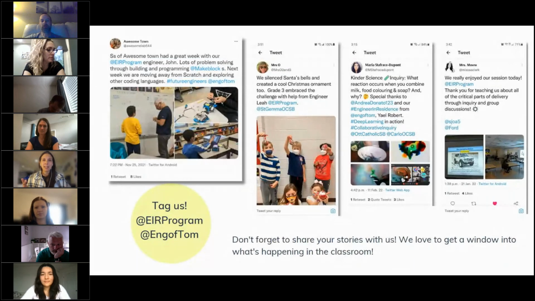But generally speaking, they're probably going to be looking at something that's more like what they can do in a class period. If you want to do something bigger, longer, just let them know in advance. Maybe they can move some things around and spend more time with your class. We also have engineers that will do a larger scale program. So maybe when they visit the first time, they do a little bit, and then they come back and they do a little bit more. So it's something they're slowly working away on.